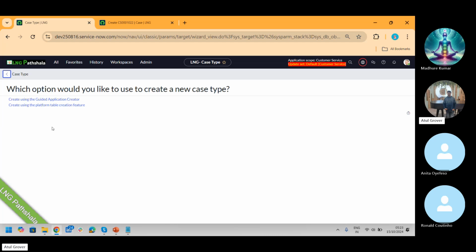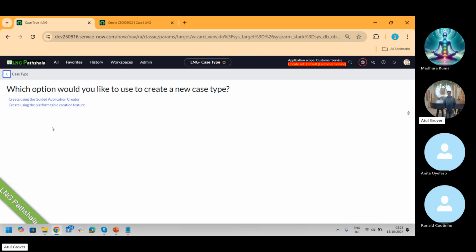And it is also important to understand that if you are a consultant, you should know when a customer needs a new case type. It's not that every customer needs a case type. If sometimes you are enhancing or upgrading your customer's experience, then you might ask, okay, I think we should go for different case types.